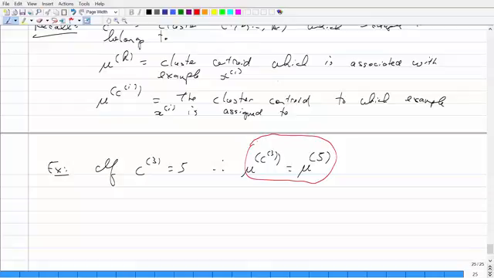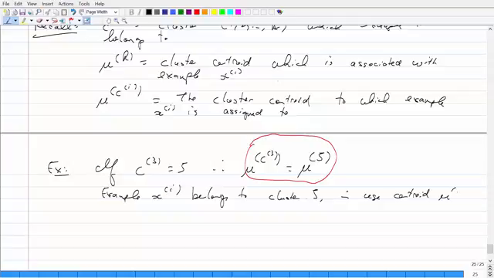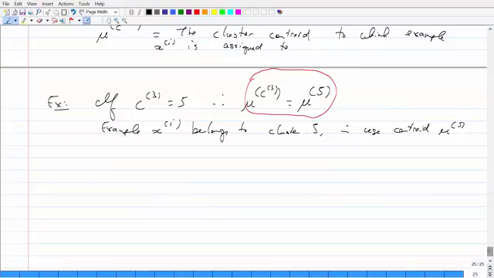So example x of 3 belongs to cluster 5. Therefore, use centroid 5. That is the centroid that is representative for that particular example, number 3.